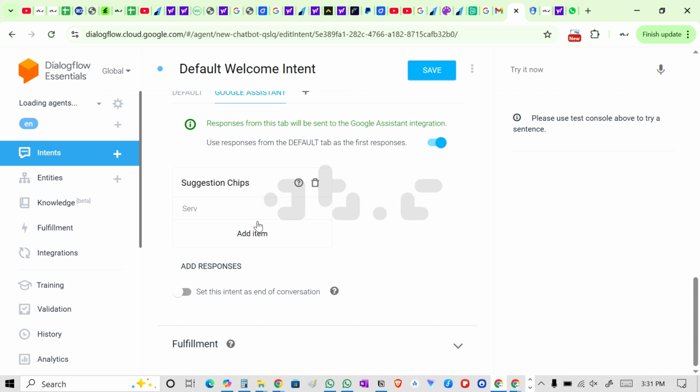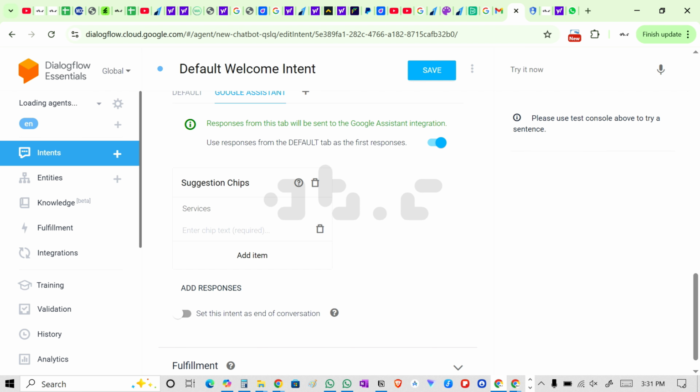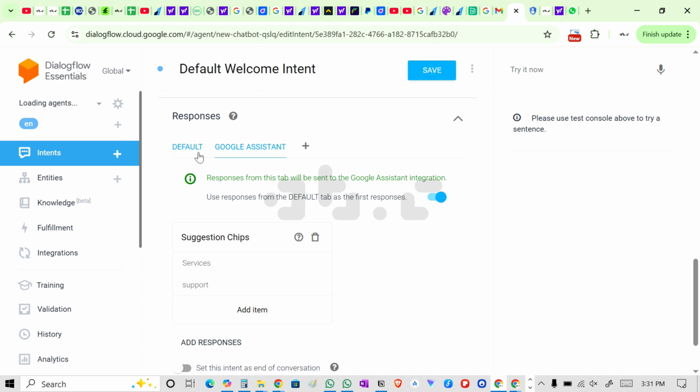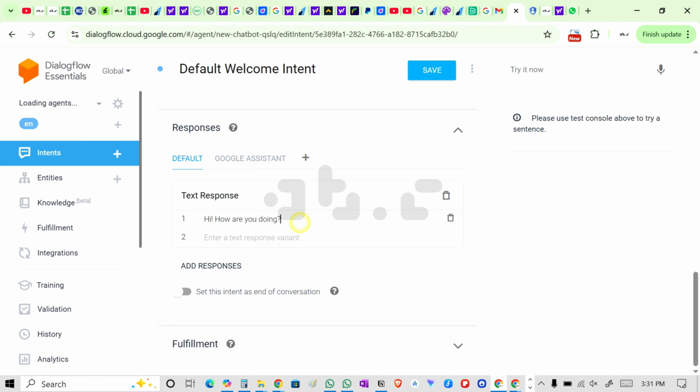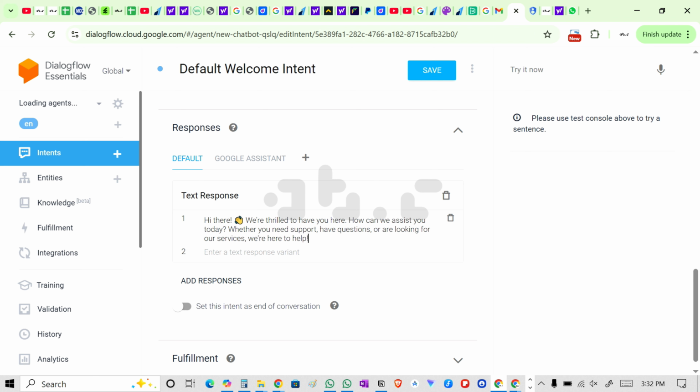Button number 1 will be services, then button number 2 will be support. Let's just say this is a service company chatbot. So now we've added the welcome message with two buttons.